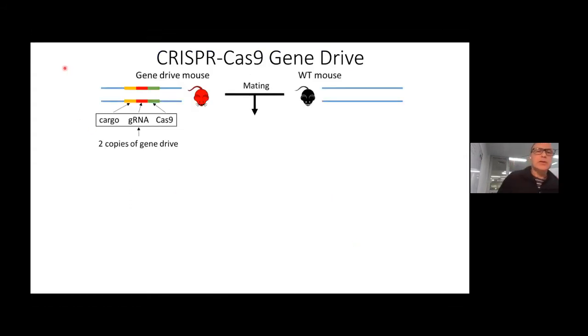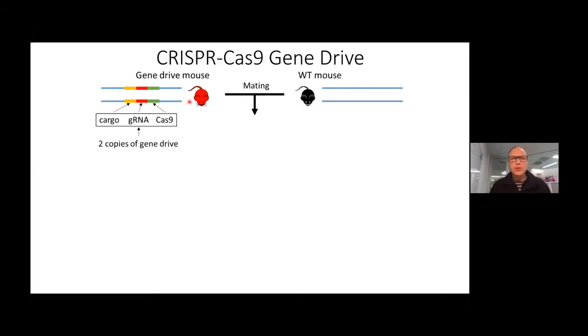Okay, so this first strategy is the one that's the most advanced, and it was the one that was published as the first synthetic gene drive a number of years ago and got people really excited. I'll show you the publications in a minute, just so you have something to go away and read if you want to get more information about the history of this research over the last few years. But essentially the idea is as follows.